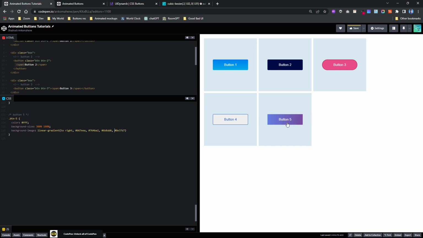As you can see here, like different shades of violet colors. And then I'm also going to give it a border radius because it's rounded. So border-radius, it's going to be 50 pixels. And I have my transition: all 0.4 seconds, and I'm going to use ease-in-out.